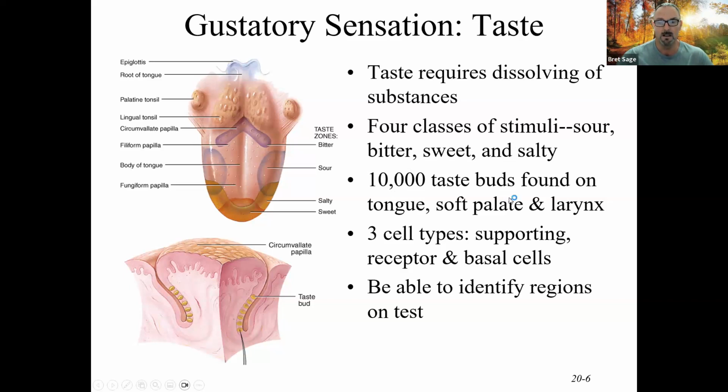There's about 10,000 taste buds found on the tongue, soft palate, and larynx. The bumps that you see here, the filiform papilla, are not your taste buds. If you look at these papilla, there are little grooves down the side of them, and the taste buds are found down there. This is significant because if you want to taste something fresh, for example, wine tasting, you have to rinse out your mouth to get all of those flavor molecules out so that when you taste the new thing, it's not mixing with the old. And no, I will not ask you to identify these regions on the test. And by the way, not everybody has this exact same map. This is a common map, but each person has a slight variation.